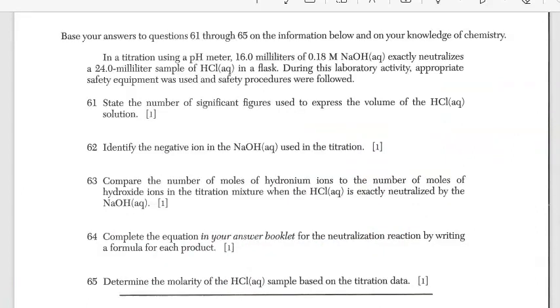Here are the last five questions in this section. They've kind of clumped things by topic. Here we're dealing with acids, bases, and salts. We have some information about a titration. For question 61, state the number of significant figures used to express the volume of HCl solution. We find the volume was 24.0 milliliters. When I'm going to count significant figures, and I have a number greater than one with a decimal, count them all. So the total number of significant figures for 24.0 is 3. For question 62, identify the negative ion for sodium hydroxide used in the titration. Of course, you have an ionic bond here between the sodium and the hydroxide. The sodium was plus, the hydroxide was minus. It's the hydroxide ion, or OH minus would be your answer.